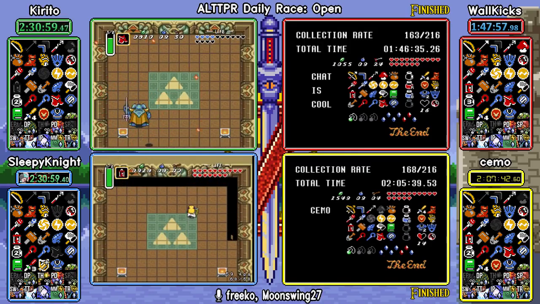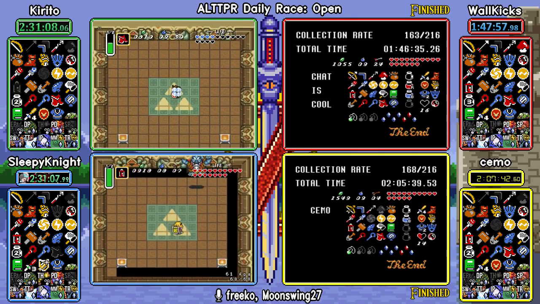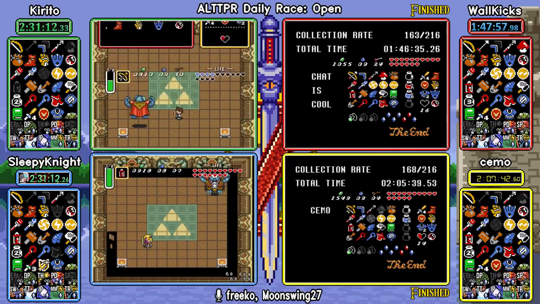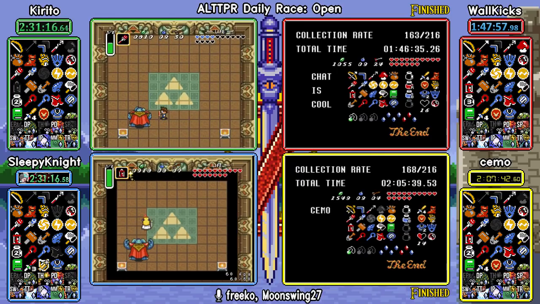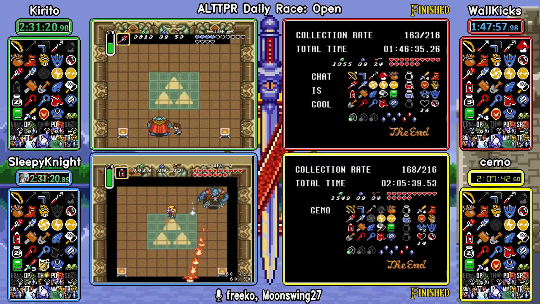Unless Sleepy Night has something hiding. Oh, there we go. There it was. There's the blue potion. And it looks like going economy mode and trying to set up the lantern. So hopefully we'll see Sleepy Night get the torch glitch.